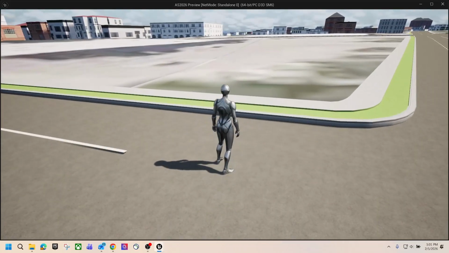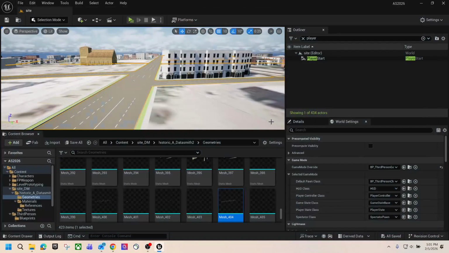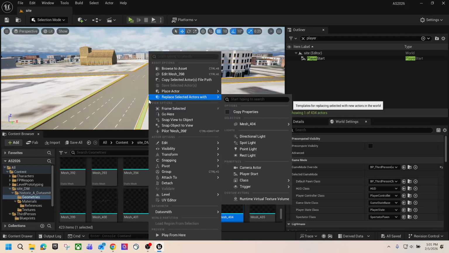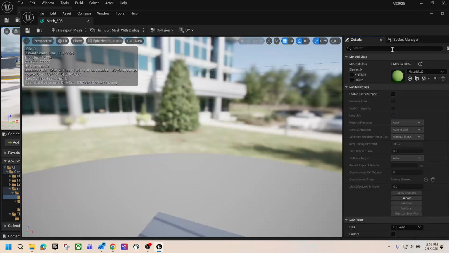However, if I go to the green space, the grass, I'm falling down, right? So you know there are other geometries you want to add a collision to. In this case, this is green 398, and I want to add a collision.